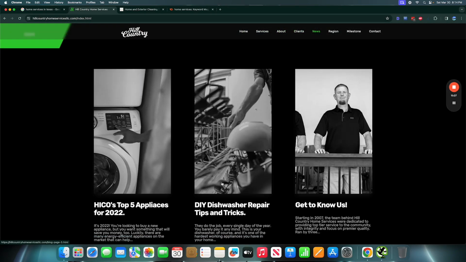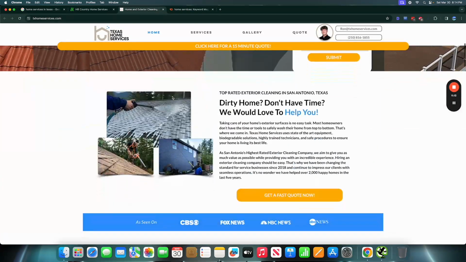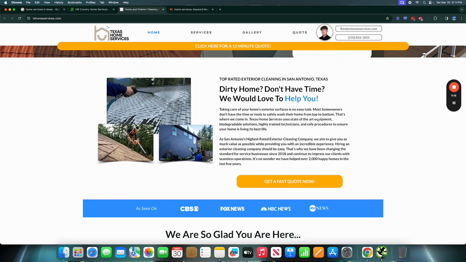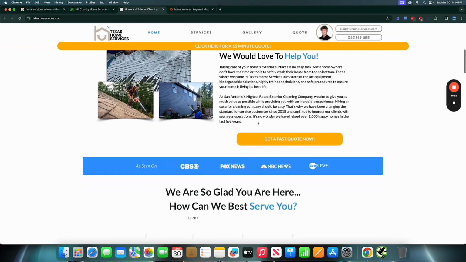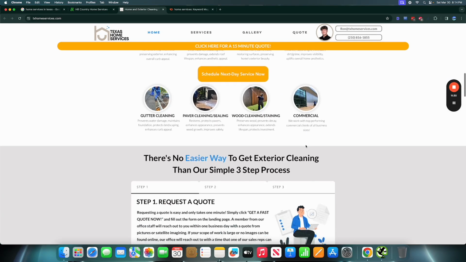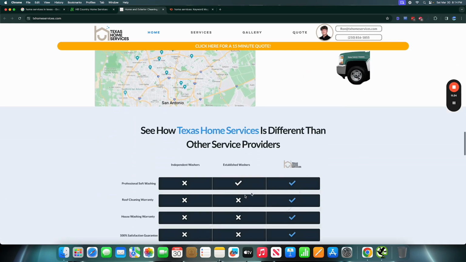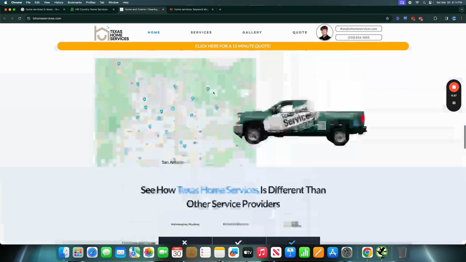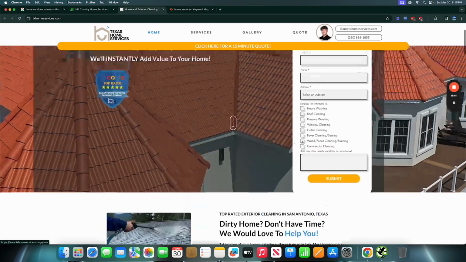But another thing that you could do if you don't know what to write about in these different sections is just go to a competitor website that's related to what you do and what you offer. Looking at this here, I don't believe this other customer offers the same thing, but they were also ranking high in Google search results, which tells me that they may offer some different services that pertain to what this other client may offer. All of that is to say you can get some ideas, some inspiration on their website, like the different call to actions. I may want to use that.